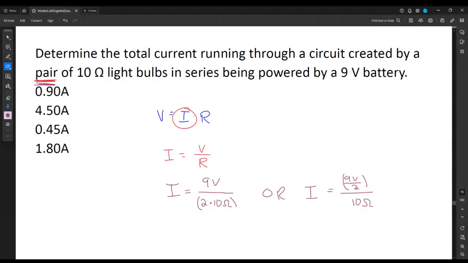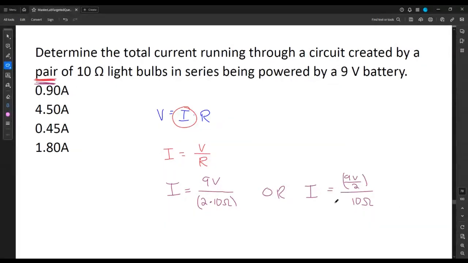If you know some algebra tricks, then you'll even kind of see how this 2 could be rearranged and moved to the bottom, and it's the same thing. So if I'm going to work this out now, I'm either going to have 9 volts divided by 20 ohms, or I'm going to have 4.5 volts divided by 10 ohms. And in either direction, this one might be easier to see, but you're going to have 0.45 amps. Weird arrangement of the units, but a volt divided by an ohm does make an amp. And we're looking at this one.